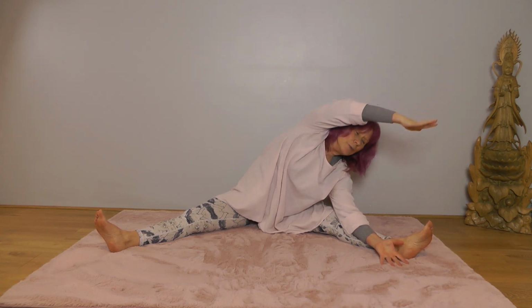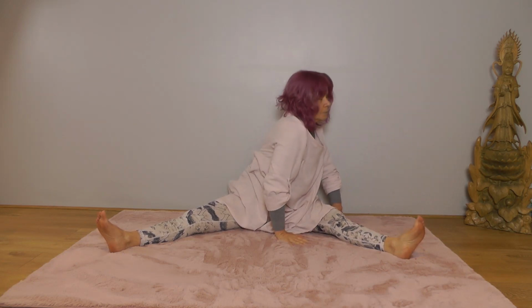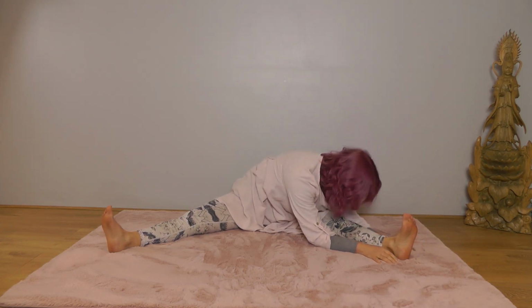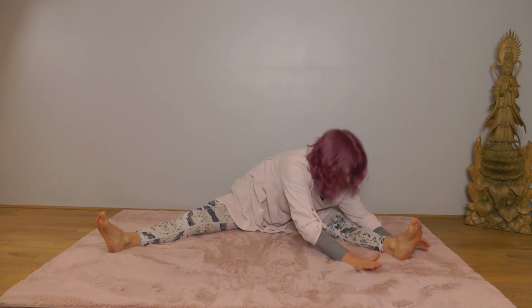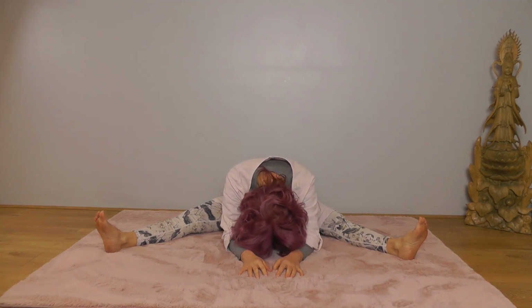Now we're going to gently turn the body to face the right leg. So have one hand either side. Adjust your body so as much as you can you're facing the right leg. And then relax downward here. Let your head drop, shoulders soft, everything letting go. Keep your body low, walk your hands and body to center, and then relaxing downward here. Just let go, head dropped.